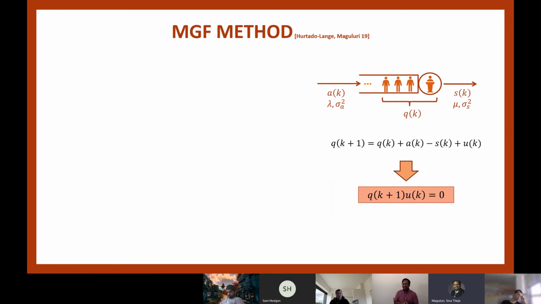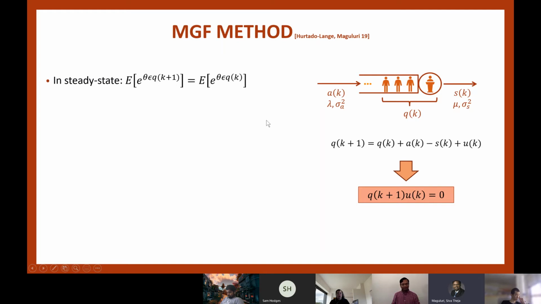So in the previous slide, we talked about what happens to the limiting mean Q length. But suppose I'm interested in the whole distribution of Q length, not just the mean. Then we can use the MGF method. This was developed in work jointly with my student a couple of years ago. And the idea is to repeat essentially the same thing as before, but use an exponential test function instead of a quadratic test function. OK, very good.